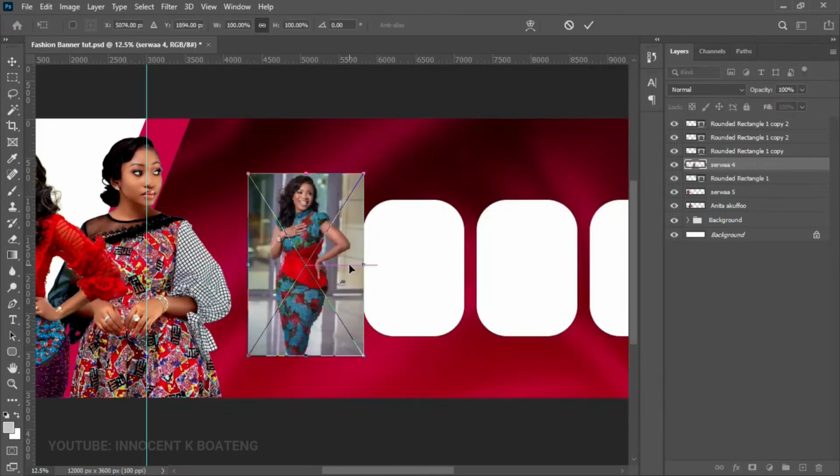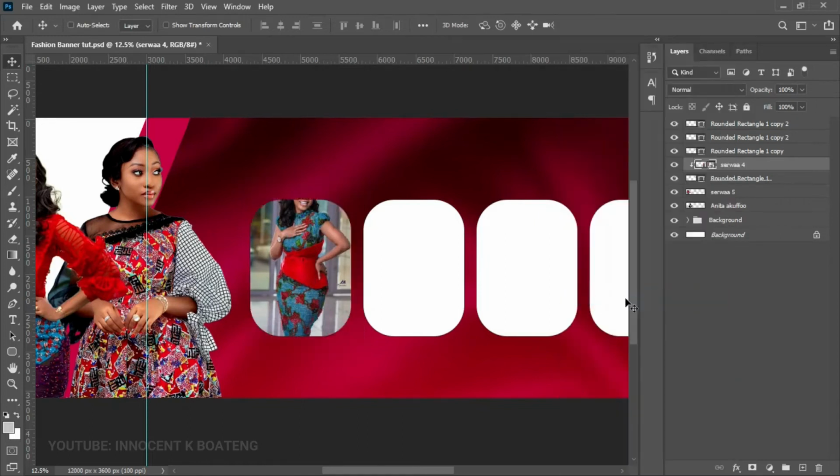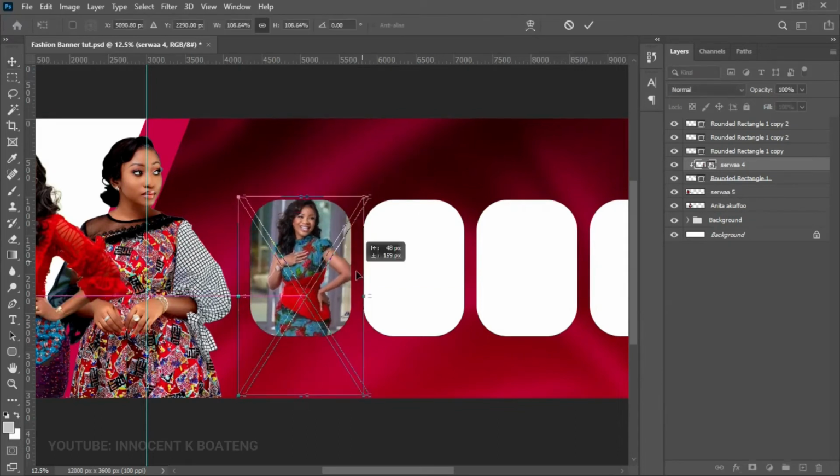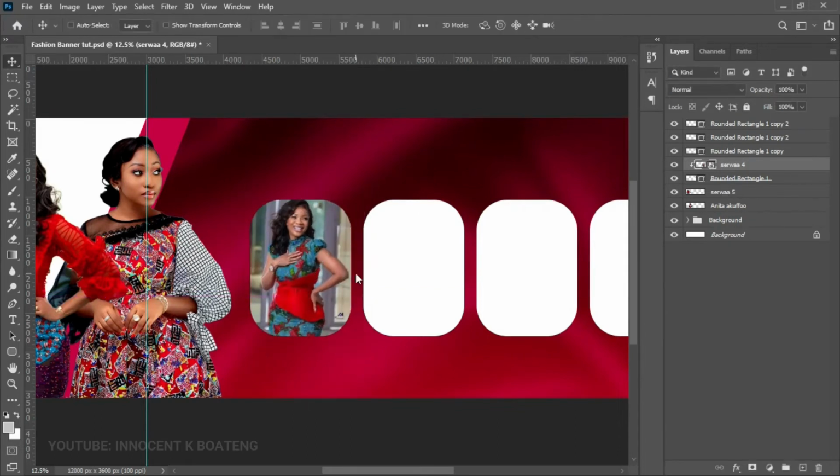So you can position it over here, double click on it, and then you can right click and go to create clipping mask. So it automatically gets inserted into the image. If you want to get rid of the backgrounds before you insert the image, that is fine as well. So you press Ctrl T and then you can open it up slightly like that. Push it down. You just take your time to make sure everything is fine.